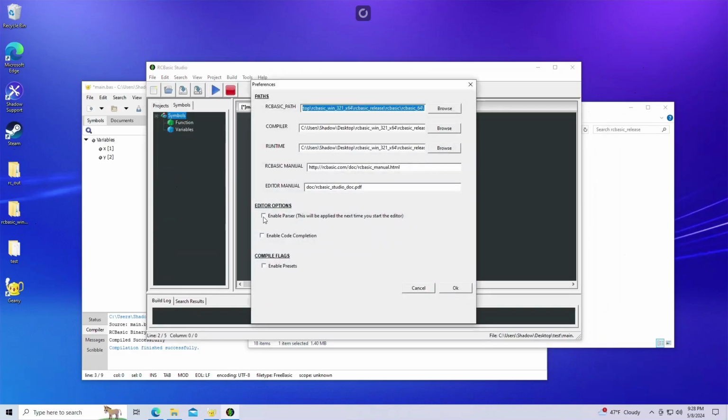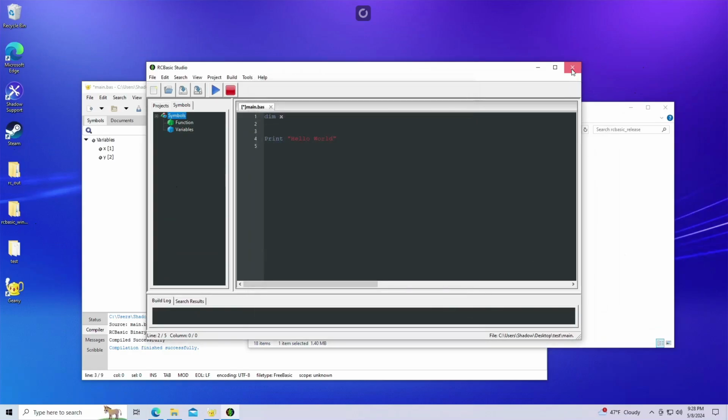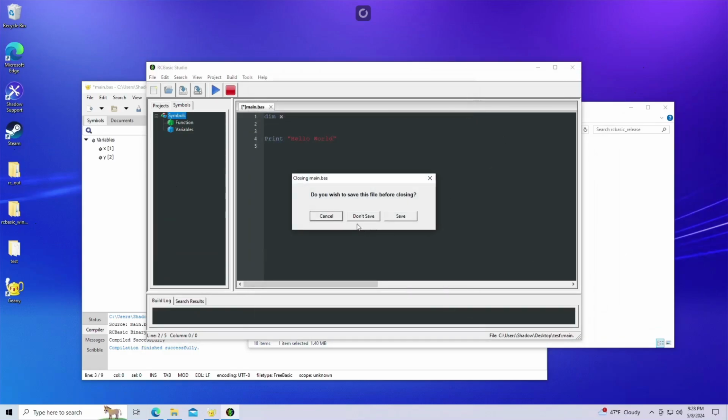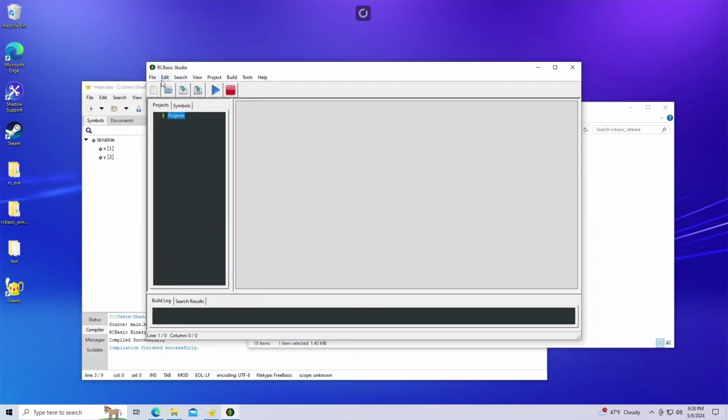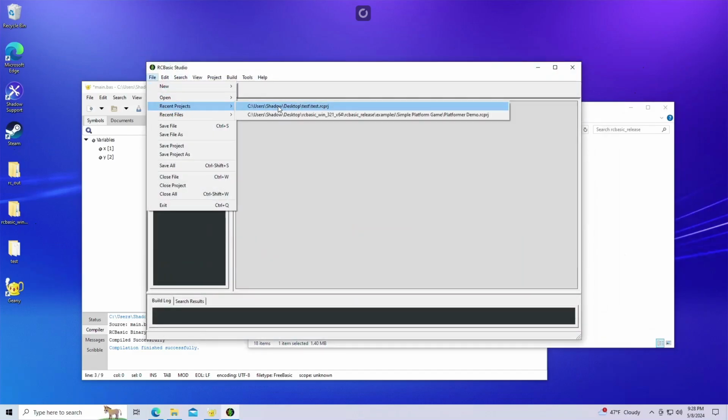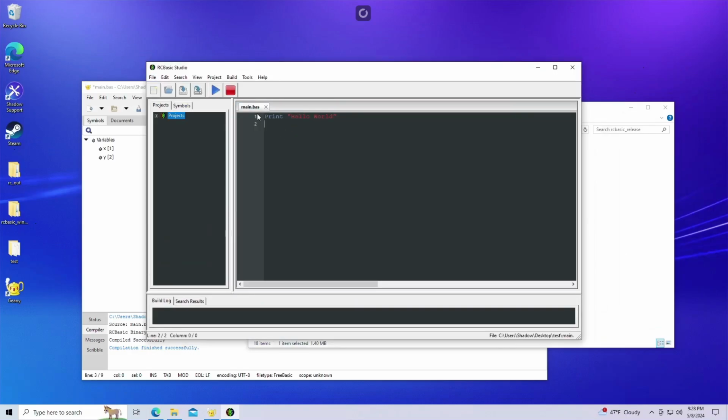Let me turn this back on. So I'm going to turn those back on and close, and then reopen it. Make sure the parser is turned on before you try this. So like dim x, and we see that in variables we have x now.